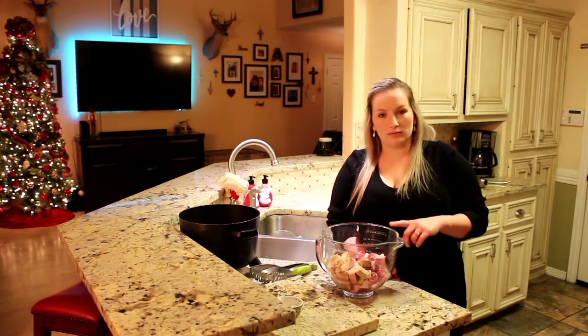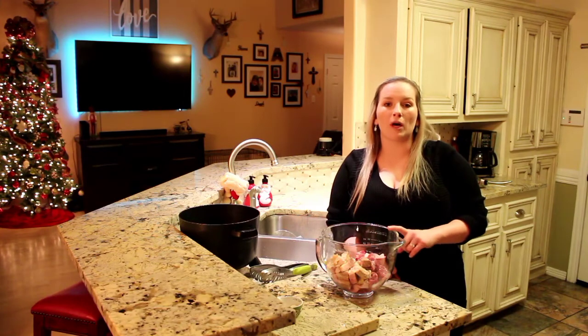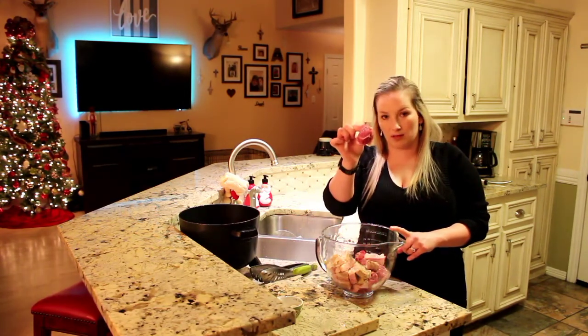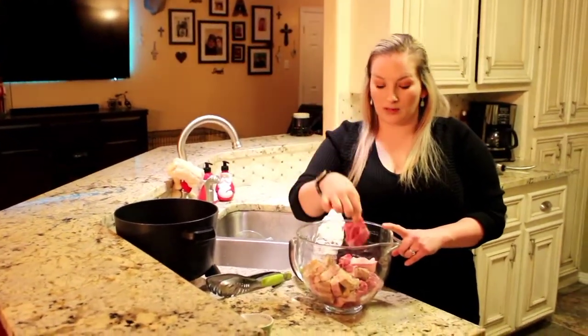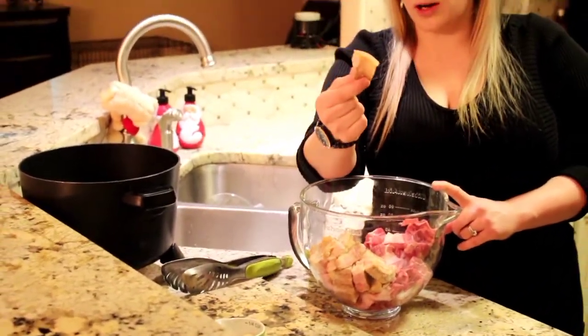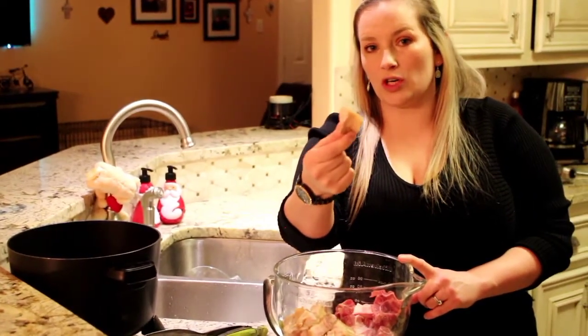Step 1, your meat. In this bowl I have 2 pounds of a pork butt roast. I've cut it into small pieces about this big. You don't want them to be too big because remember, we have to put this in our food processor. I've also got half a pound of what's called pork belly. This is just where you get all your fat from.